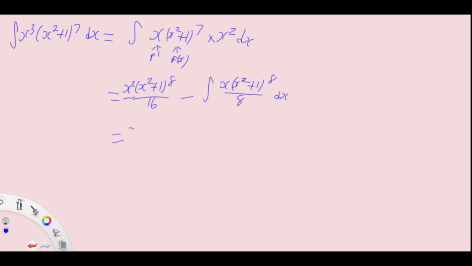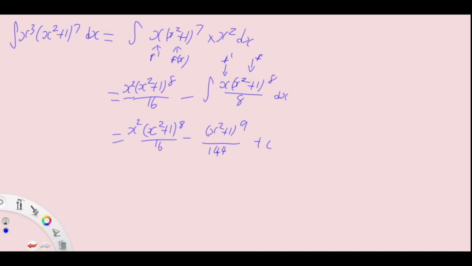Minus sign, now we differentiate the other term to give us x squared plus 1 to the power 8 over 8. Because you already differentiate x squared, you give back 2x, over 16 is 8. Then what you notice is that now we can integrate again, because this is your f to the power 8 and this is just f prime. So you can apply the general power rule again to give us x squared plus 1 to the power 9 over 72 times 2, so 144, plus c. Again, increase the power by 1 to become 9, then divide by 9, so 8 times 9 equals 72, and then I have to divide by another 2 because the derivative of x squared is 2x and I'm missing the 2 here.